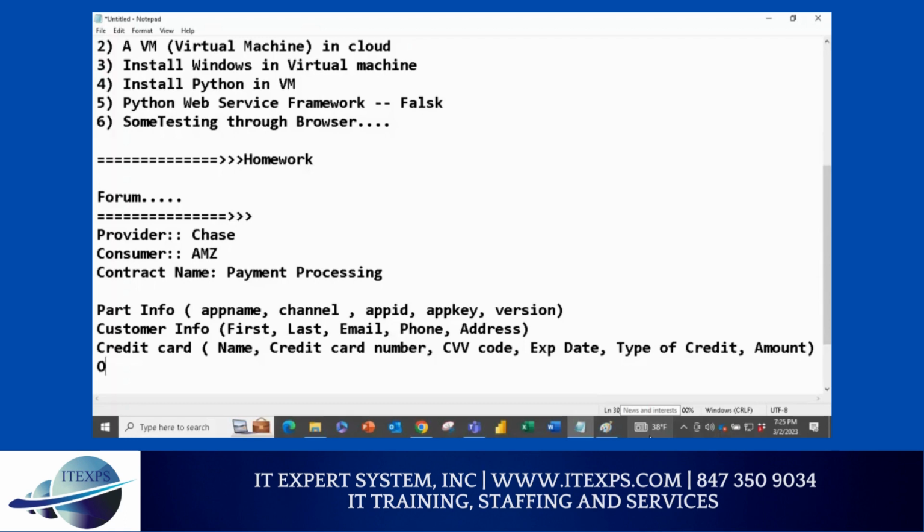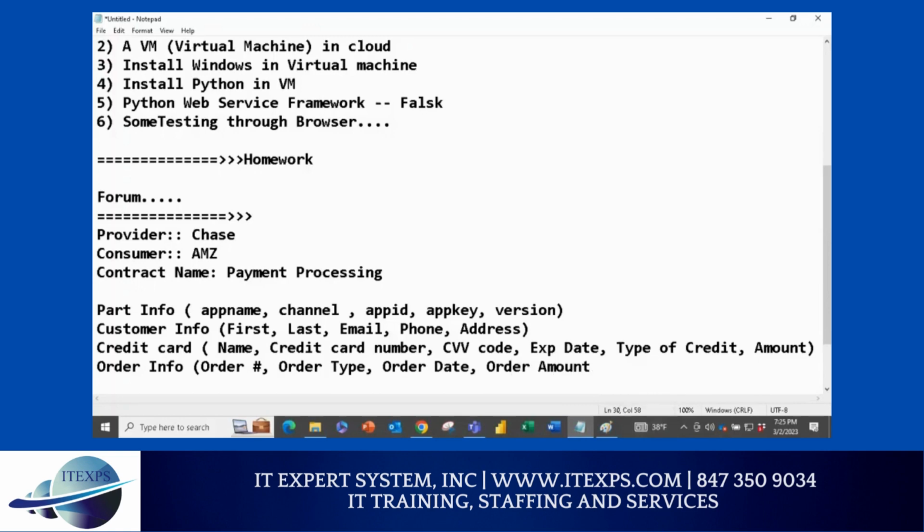Purchase, which is called order information. In that order, you might have an order date, order number, right? Because that will track which order you process, right? So order number, and order type also. Is it business, personal, regular, subscription, like that? Then order date, then order amount.